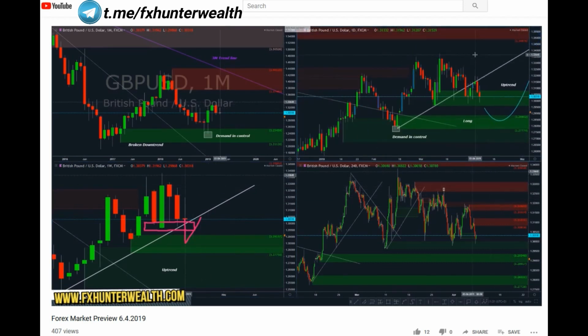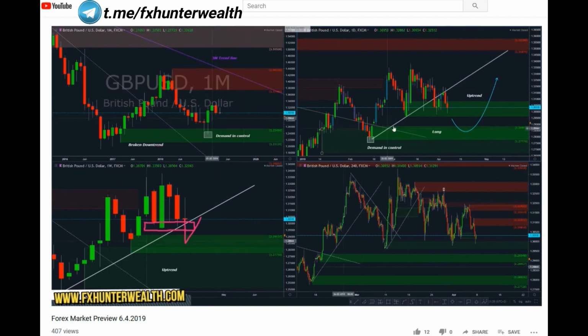Let's look at the daily as well. Of course, if the weekly is in an uptrend, we had the uptrend on the daily as well. So this is the uptrend, and now we are in this range, and this demand zone is holding the price above. And we can see how a nice trap is being set here. Again, as usual, we have 1, 2, 3, 4 touches. So the traders start to think, okay, it's a strong level, we will go up. And they are actually right, because the price will definitely go up.